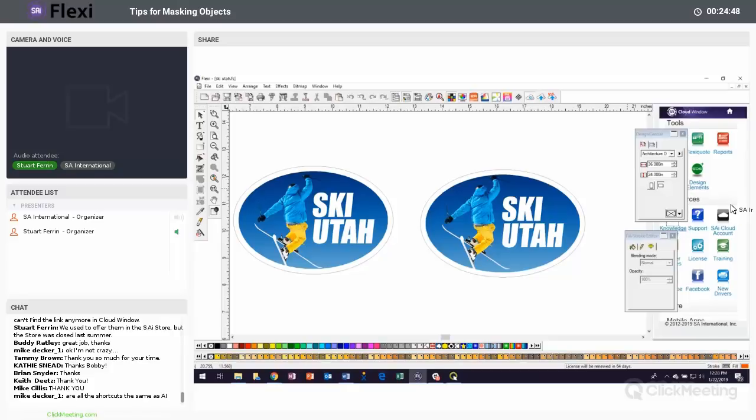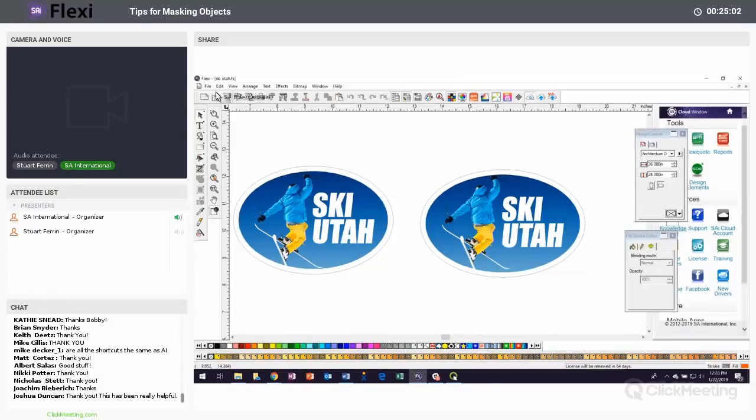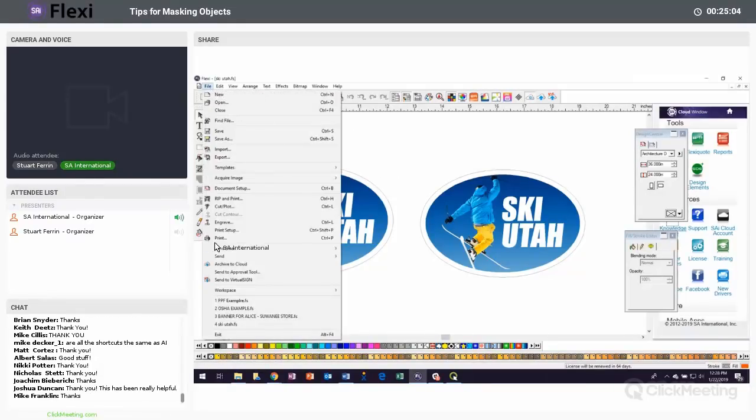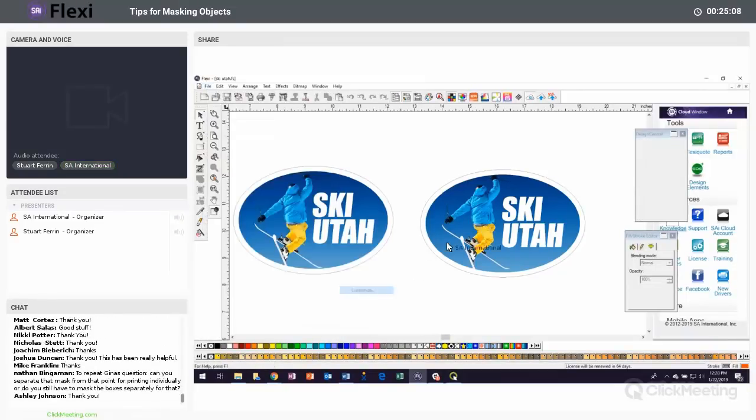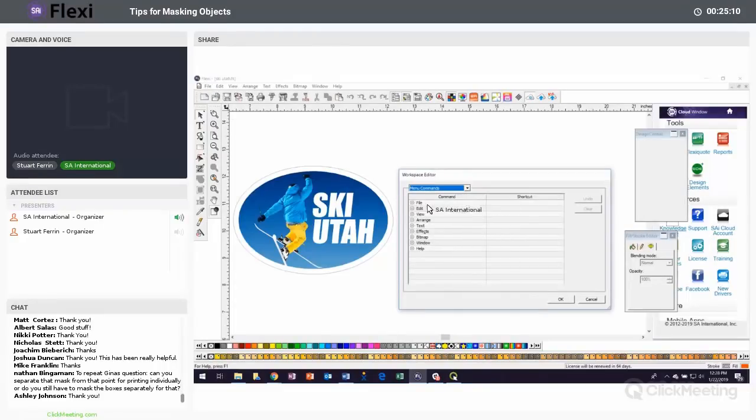He just wanted to know if all the shortcuts are the same as in Adobe Illustrator. No, all shortcuts for all programs are going to be slightly different. There are some things that you can do in order to change shortcuts. You would be able to go through, for example, go to File. You can go into Workspace, and you can then go to Customize. And this is where it's going to actually show you all of the different shortcut commands for each, or the shortcuts for each individual command within the software. So you will actually be able to go in and edit these as well.